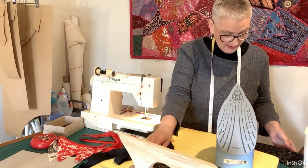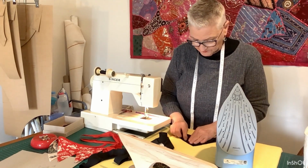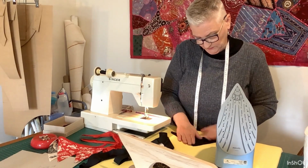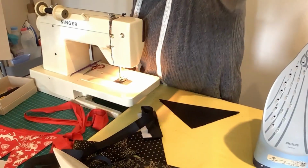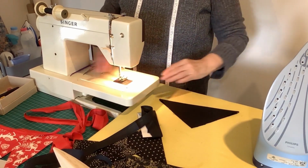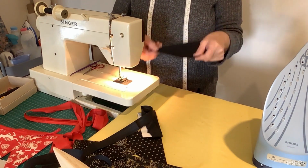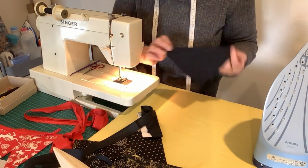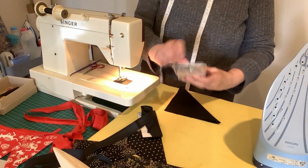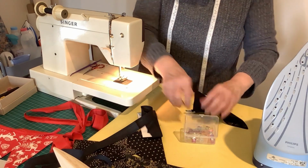So let's make another one. Here's a little Christmas tree one. Okay. So you can't see me, but you can see what I'm doing. So here we've got our piece again. And I know it's hard to see because it's black, but if I put some clips on it, you'll be able to see where I'm going to sew.